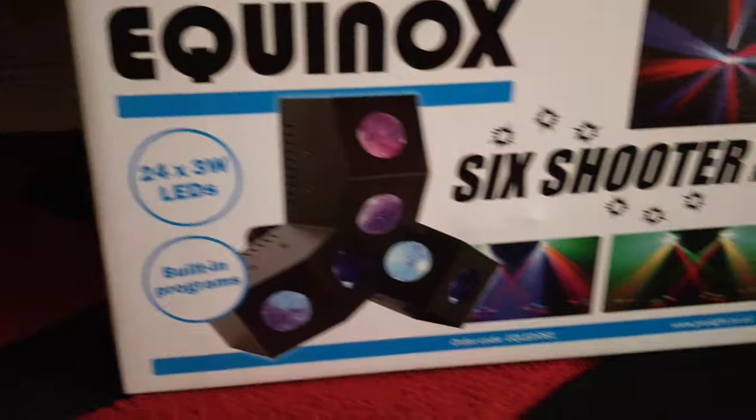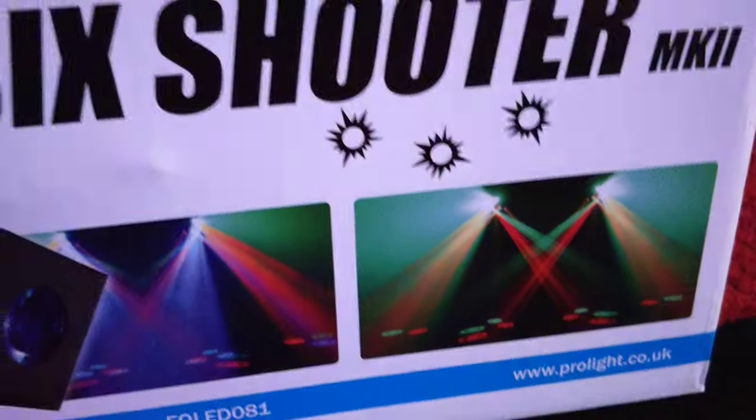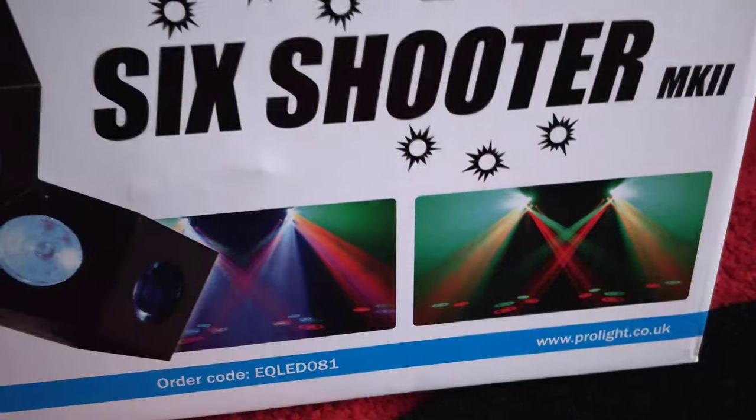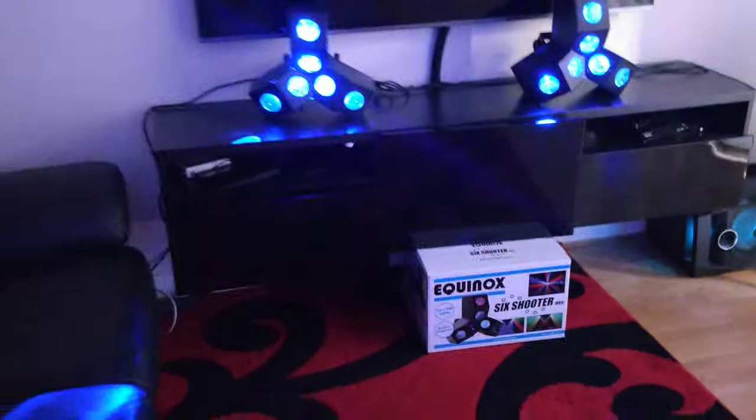24x3W LED. It's got built-in programs. Very good product to be honest. It's made by ProLight, or should I say by Equinox, but the company that I got it from was prolight.co.uk. You can get these lights for about £100 a pop each.